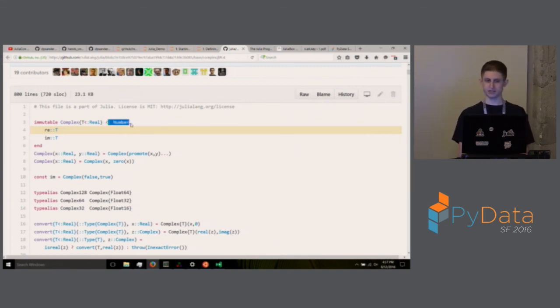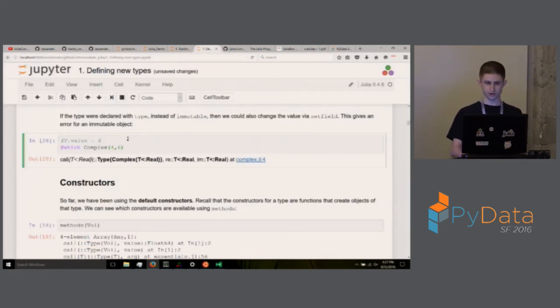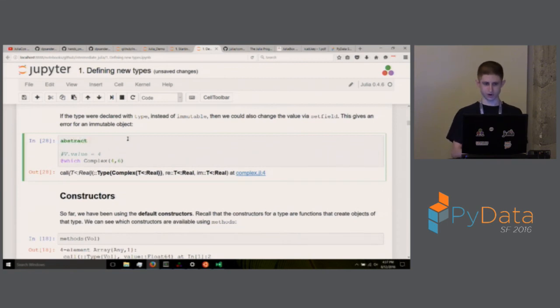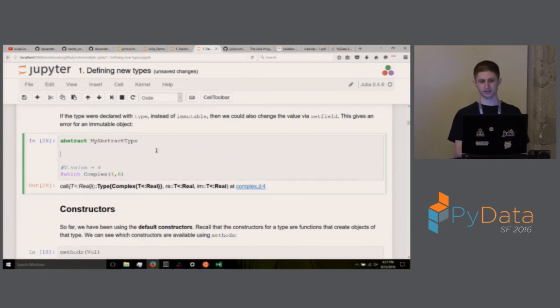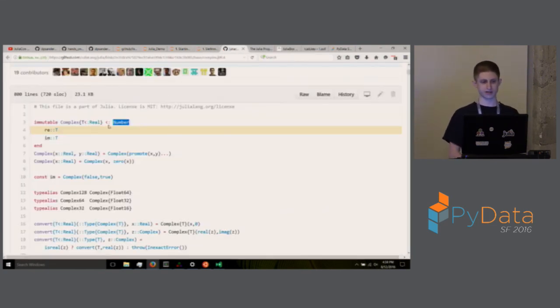So if you want dispatch to work when something is declared to be a number, because a complex number is a subtype of arbitrary numbers, when you define the type, you declare it to be a subtype of the abstract. So you can actually make your own, you just do abstract, and then you can start defining subtype relations anytime you declare new types. So that's just used for dispatch.